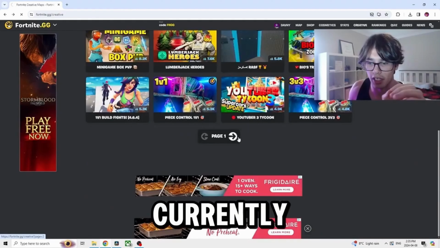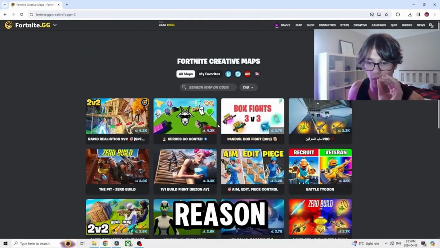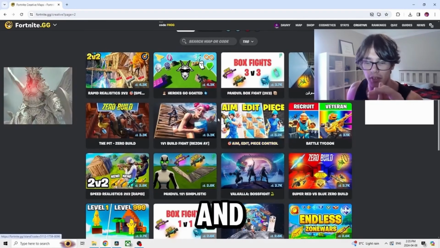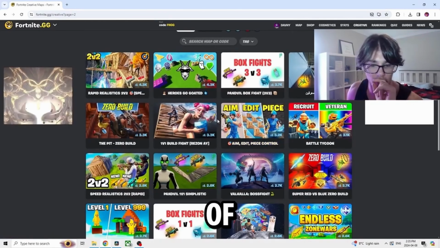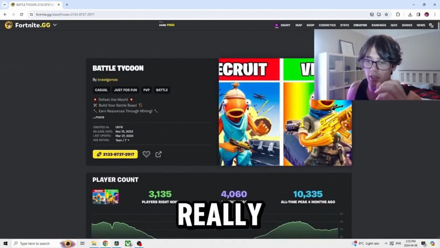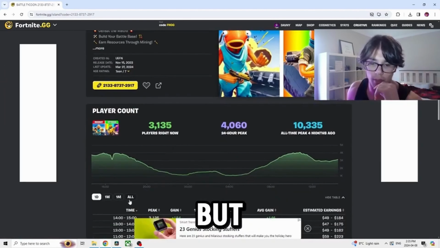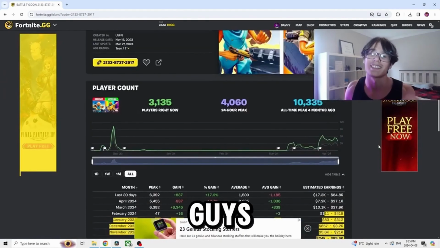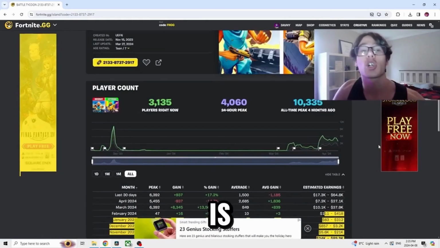But right now, we're in a very pivotal moment, because people are expanding the horizon, evolving, adapting, innovating, and creating new games inside of Fortnite. We have never seen a Battle Tycoon before. The thumbnail's not really, it's okay, it's mid, right? But this game was made 4 months ago, $89,000. Guys, the money is crazy.